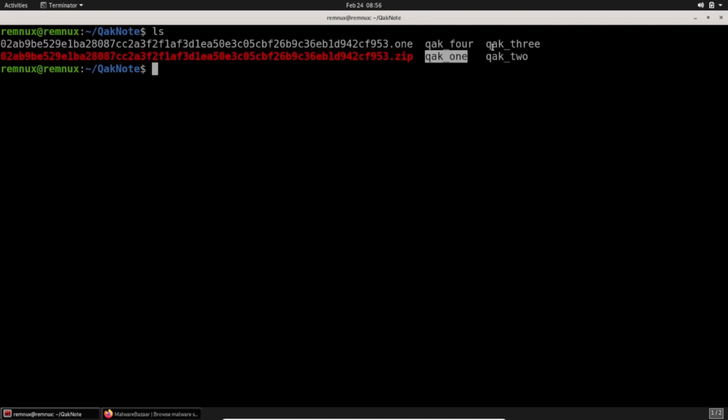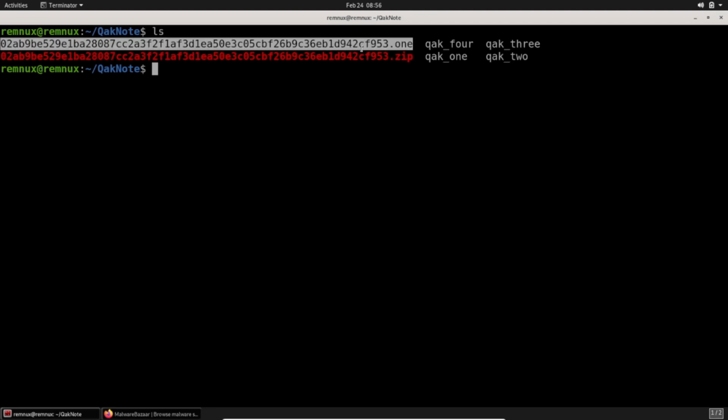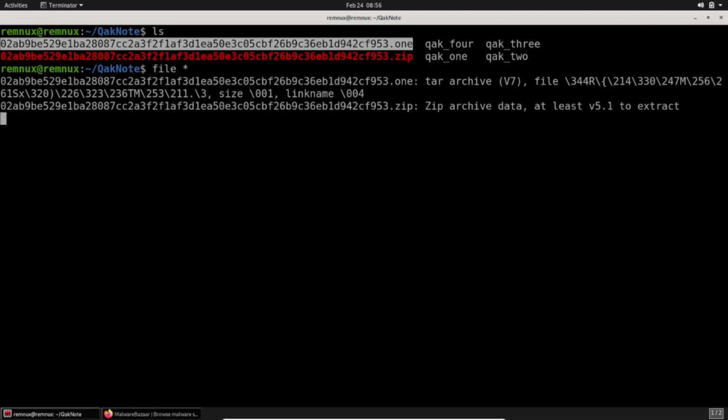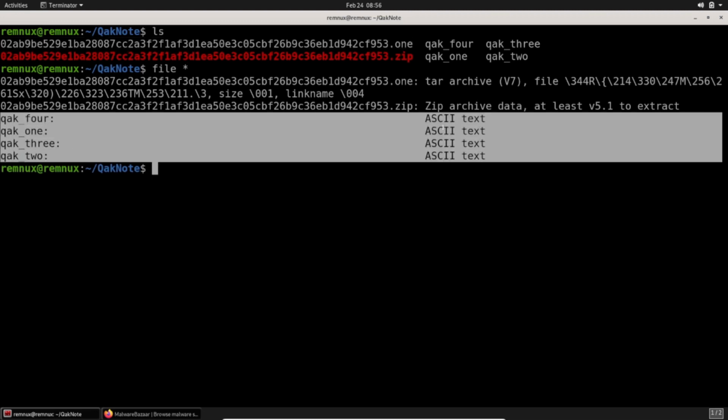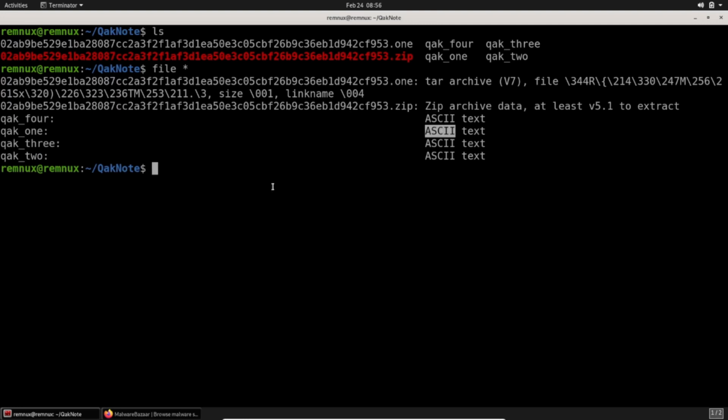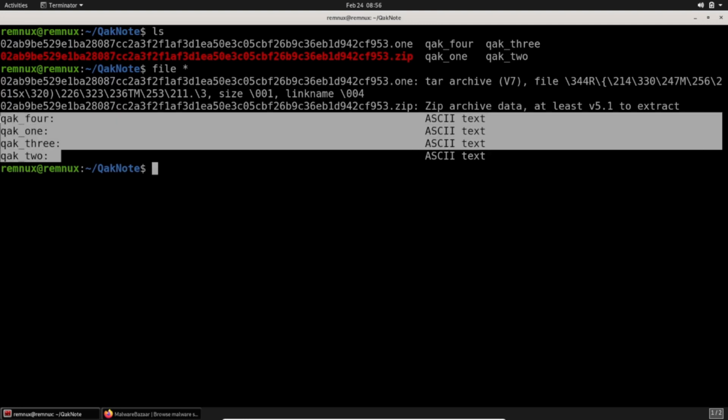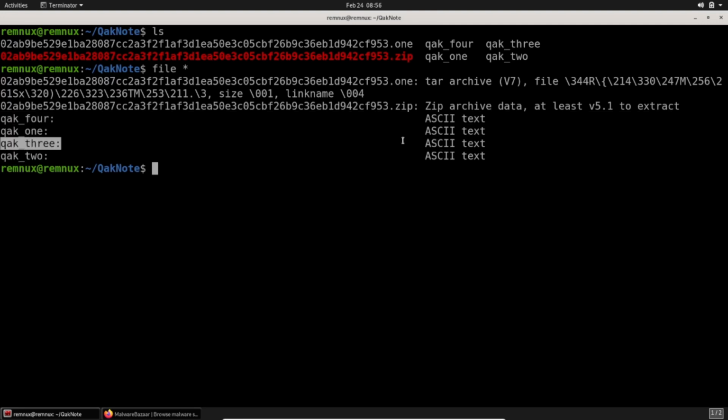Now we need to analyze all these files separately to understand what this document exactly does. The first step, let's verify the file type. I'm using the file command to see that. Look at this one. All these files say it is ASCII text. It is not giving more info about it. Maybe once I give the file extension, it might give a different name. But let's try to open these files in Sublime Text, the text editor. It could give some idea.